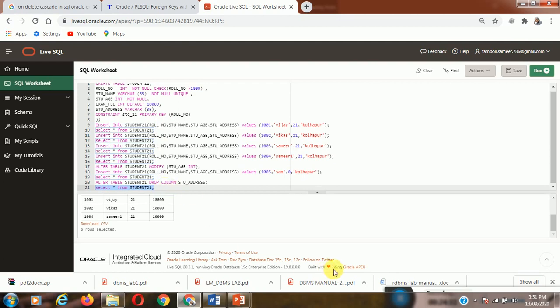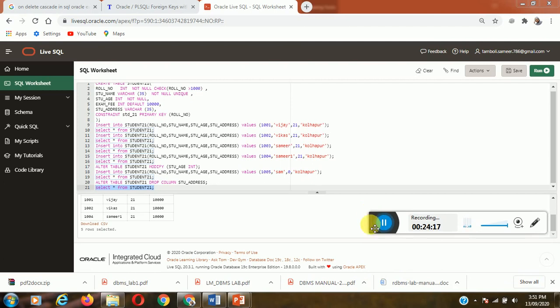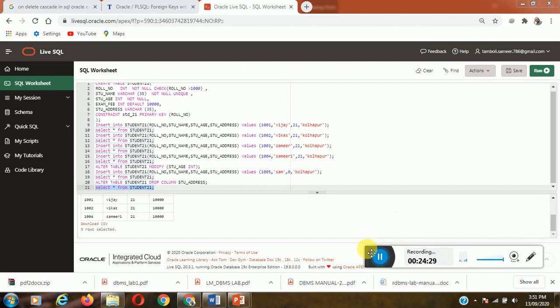In the next video lecture we are going to discuss how to demonstrate the primary key foreign key constraint, because for foreign key we require the ON DELETE CASCADE operation, and to understand the foreign key constraint we must study DML commands.